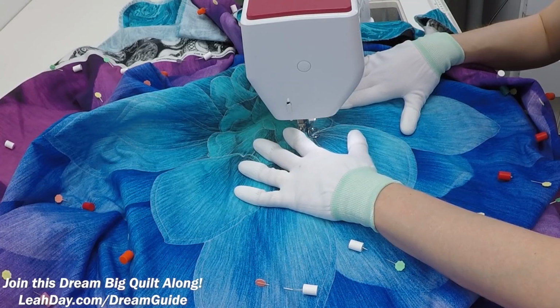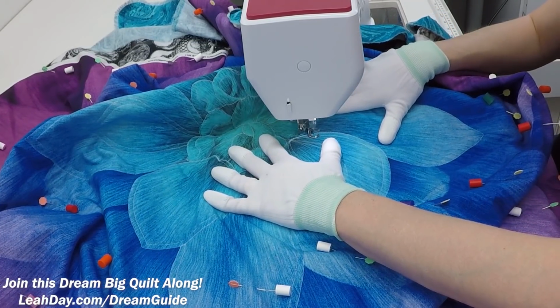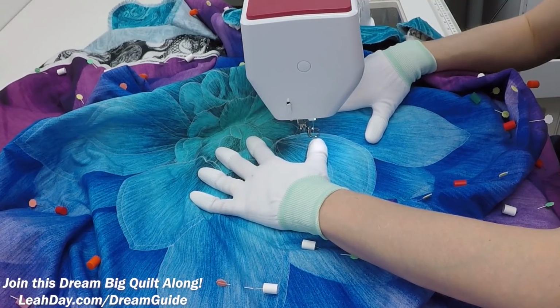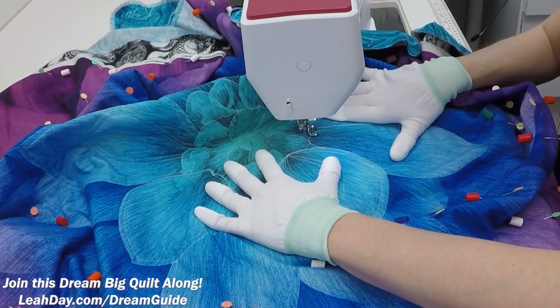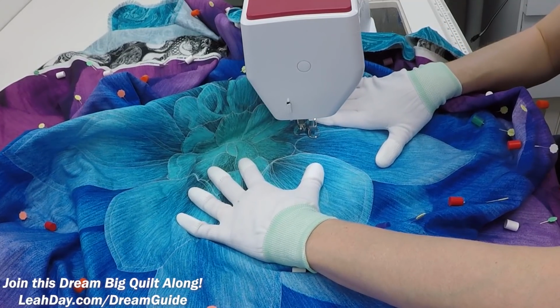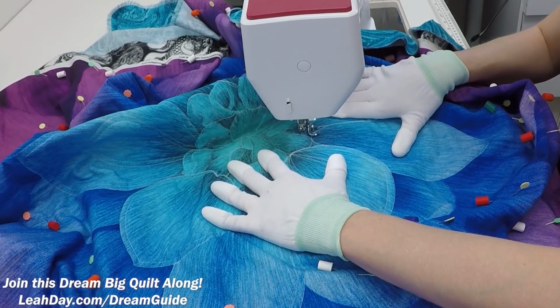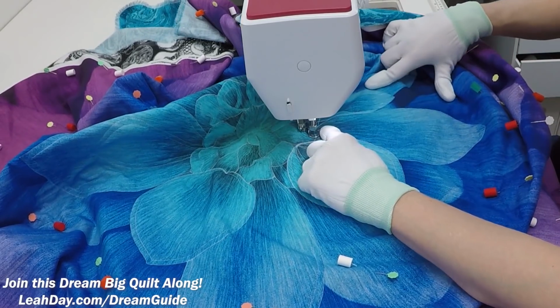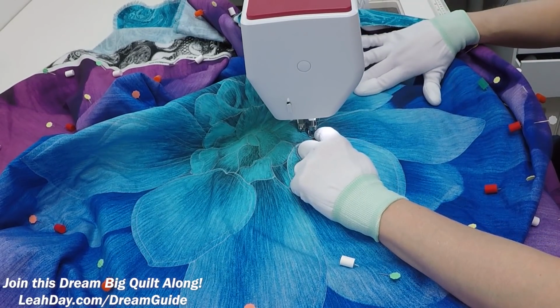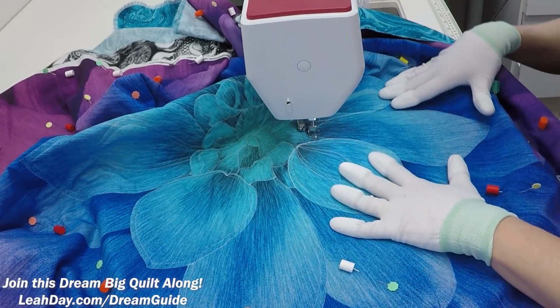So I'm gonna travel stitch over to this petal. I've already done the outline quilting for it. And I'm gonna show you how to do that echoing. I'm gonna stitch around. And any time that I have just had that one little loop that I needed to stitch, that one little area of the design, I'm just going to go on ahead and knock that out. And then I like my echoes to start basically at the tip of the petal shape. That's the narrowest part, closest to the center. That's where I like it to start, but it can start anywhere.